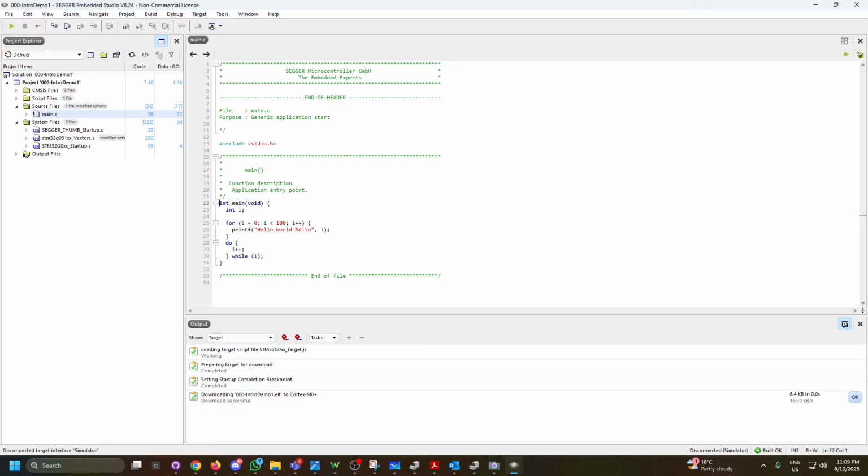In the following videos, we're going to discuss more detail because now we need to start digging into the C language, the syntax, and the microcontroller registers and all that kind of stuff. So for now, this was just to be able to start a new project and to get familiarized a little bit with the IDE. There are some other things that you can do here.